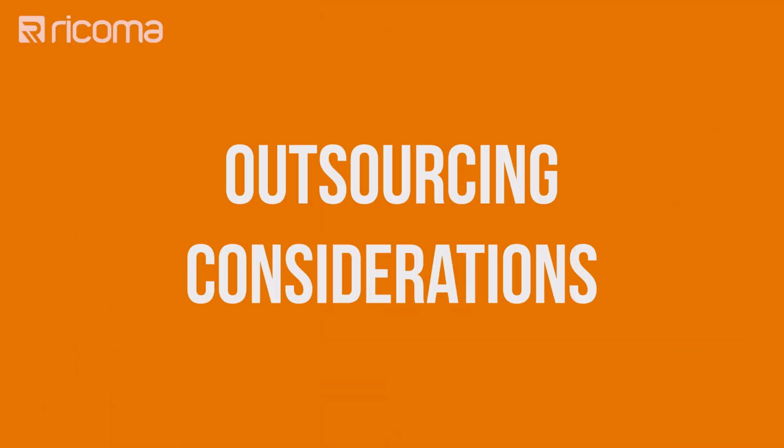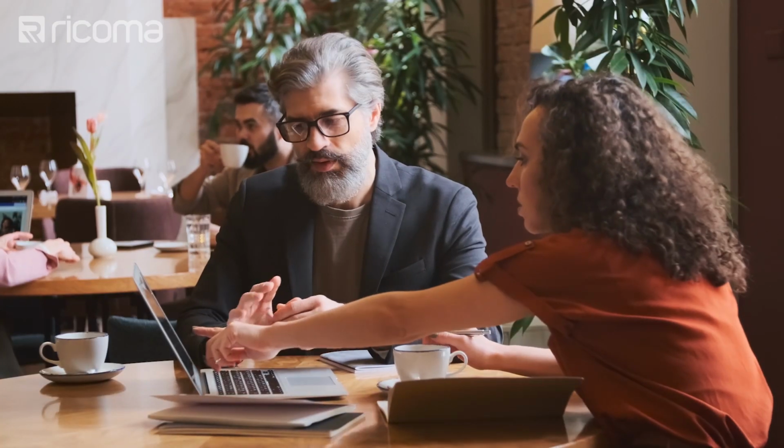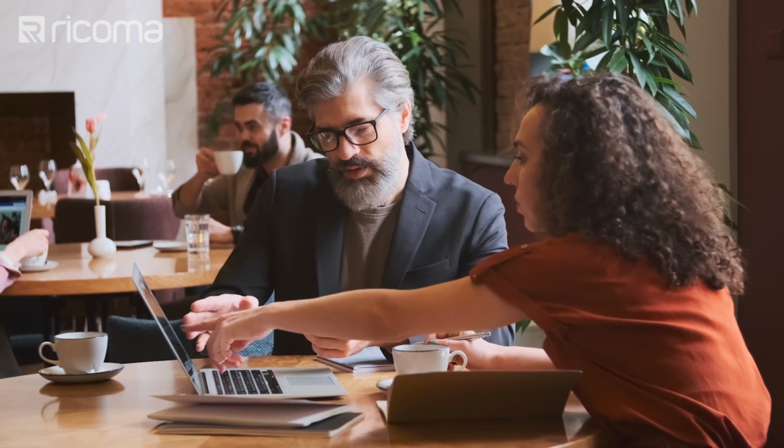If you're considering outsourcing your digitizing, here are some things that you should consider as well. Make sure that you quote-unquote test your digitizer before working with them long-term. Because there are so many digitizers out there of various experience and quality, you want to hone in on their skill set and make sure that you can work with them very well and that they can meet your deadlines and requirements. This is one of the biggest pitfalls of outsourcing your digitizing, because again, one of the cons is you don't have full control over the process.